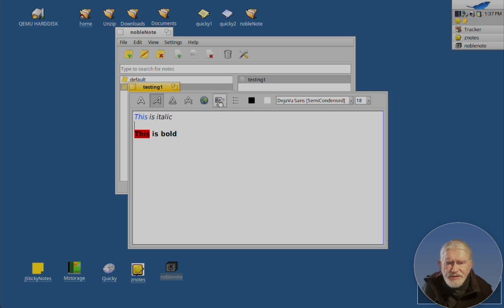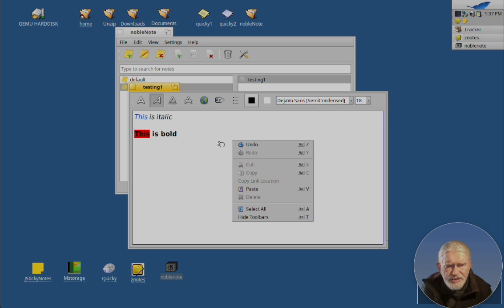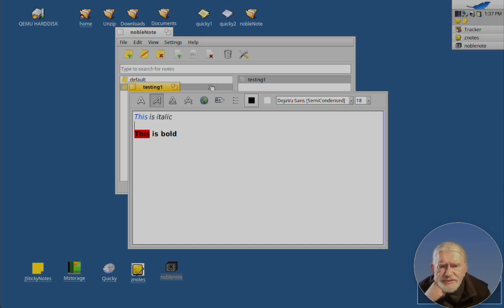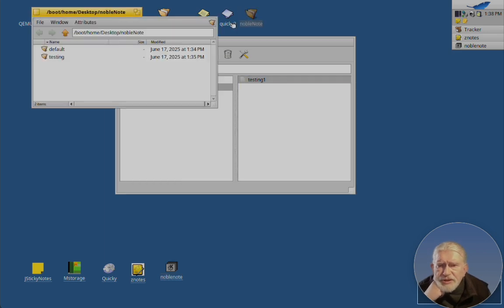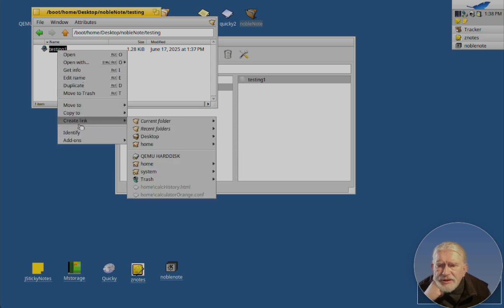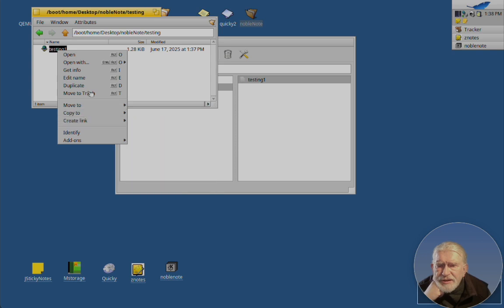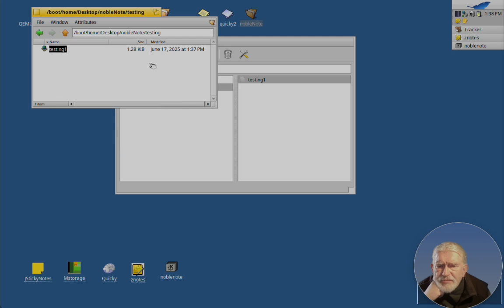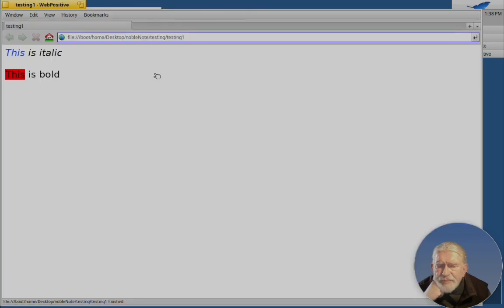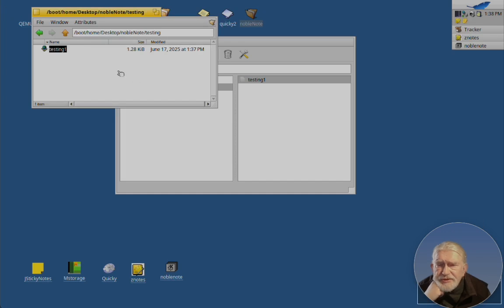What's this? Clear formatting. Okay, can we export this to anything? Doesn't look like it. But let's see. Looks like an HTML. What does it look like in WebPositive? Yep, it actually saves its notes in HTML. That's good to know.